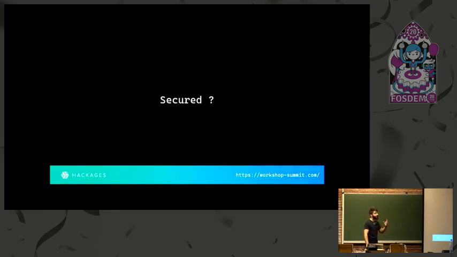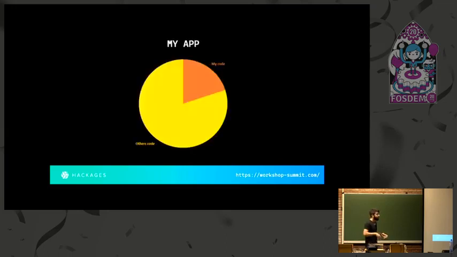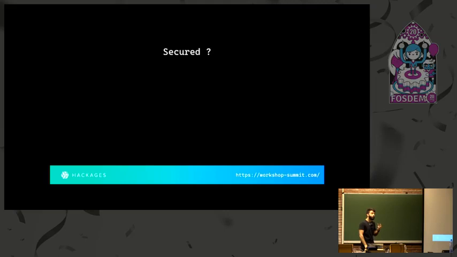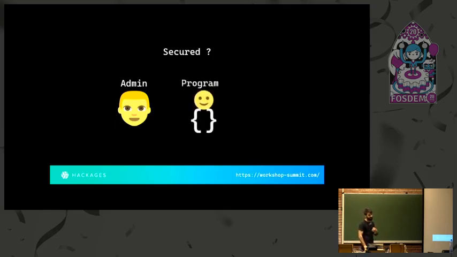Okay, WebAssembly wants to be secure by default. Nowadays, when you code, the resulting set of binaries is just 20% your code and 80% dependencies that you haven't written. The way that we execute programs nowadays is within ambient authority. So me as an admin of my machine, I'm going to ask my program to run, and then I'm going to provide it my whole set of keys, the permissions, so it can run. Maybe it doesn't need it, but it's okay. I just wrote the code, so I know it will not do malicious things.